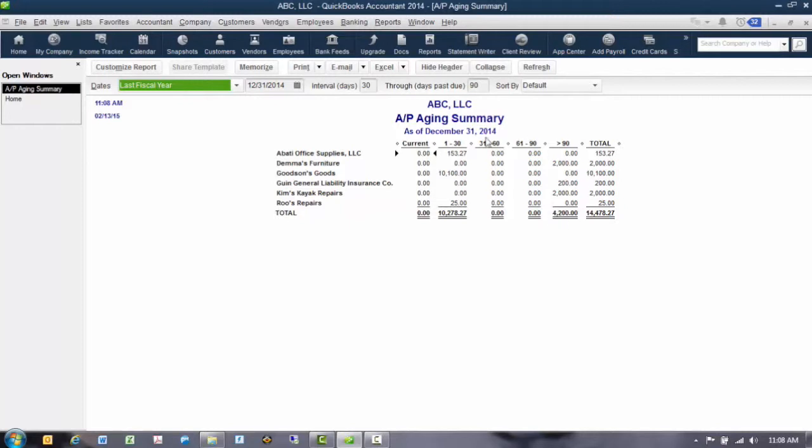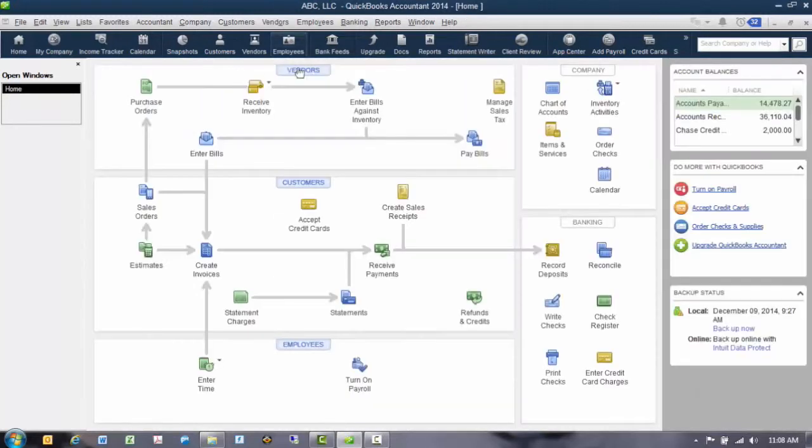So once again, you'll need to look at this report as necessary for your business. If you have a lot of outside vendor activity, you might want to look at this a little more to make sure that you're current on all your bills. Or if you have very few vendors, you might not need to look at this as much. And that completes this portion of the utilizing accounts receivable and accounts payable portion of the training.